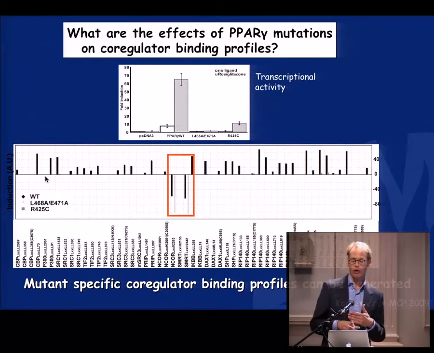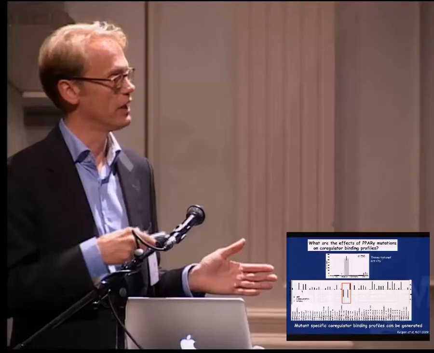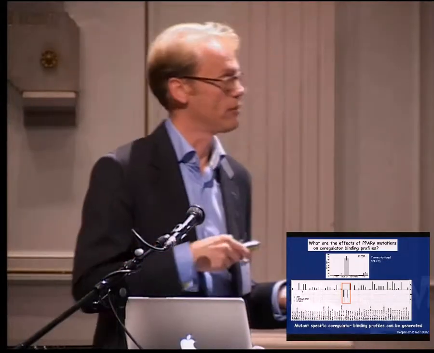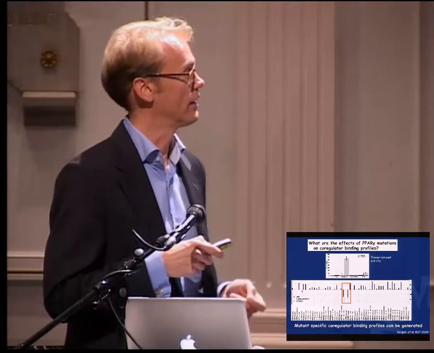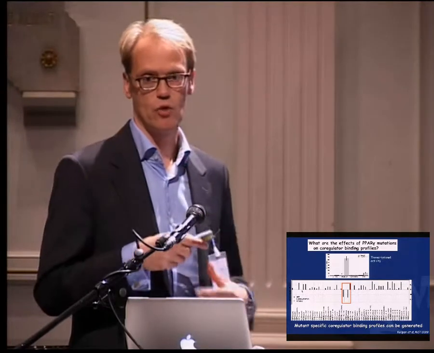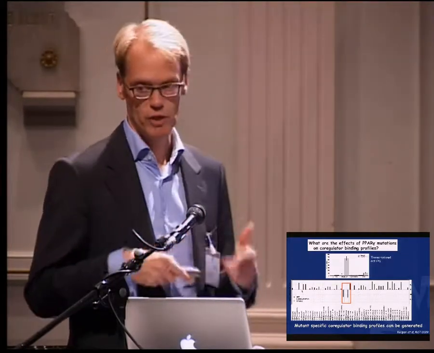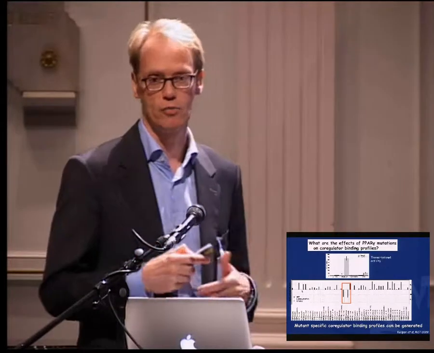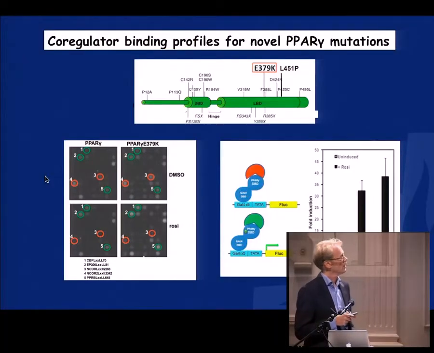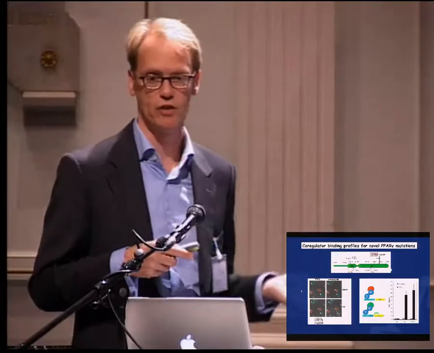And this was, of course, looking a little bit in hindsight, because what we did here is that these were known mutations. We knew their behavior in a cellular context, and actually some of them have also been tested in an animal context, and they confirm what we know from the human setting. But you can also do it the other way around. So nowadays, whenever we hit upon a new mutation, what we do is that we put the NR chip a little bit up front, because we think it gives you some nice information right at the beginning. And just as one example, that is teaching us a lot about how this receptor works. It doesn't tell us much more about the disease, obviously, right?